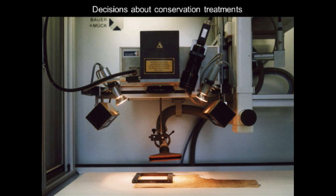Conservation treatment is also a decision — which treatment to use and whether to treat at all. We can apply risk-based thinking: if we do nothing, what's the risk? If we adopt this treatment, what are the risks? This is an example of laser cleaning for paper artifacts — a project to assess the benefits and risks of applying laser cleaning to paper, looking at both immediate and long-term effects. In this case, the risk was too high: there was a lot of uncertainty and potentially negative effects. Even though it was a faster and automated treatment, the risk was still too high to make it feasible. This applies to all kinds of treatment, not only new advanced ones.